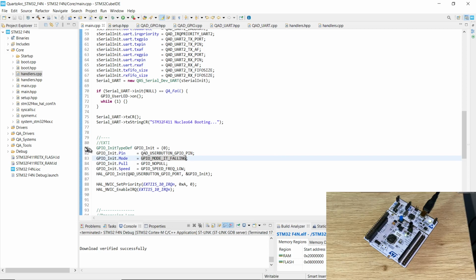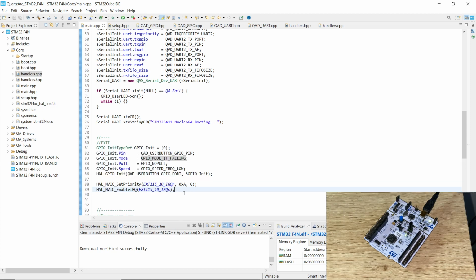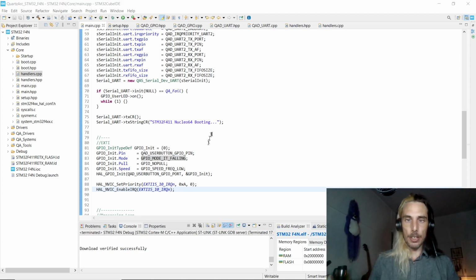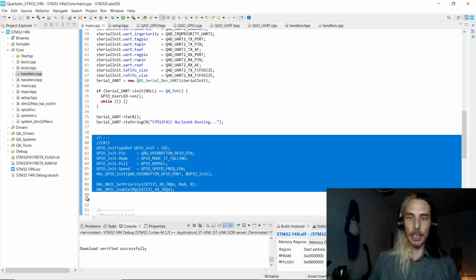So that is the basics of how to get external interrupt set up. Now, like I said, now that we've seen how that works a little bit, let's get a driver written for it that allows us to more flexibly get various external interrupts set up and working as we'd like them to.